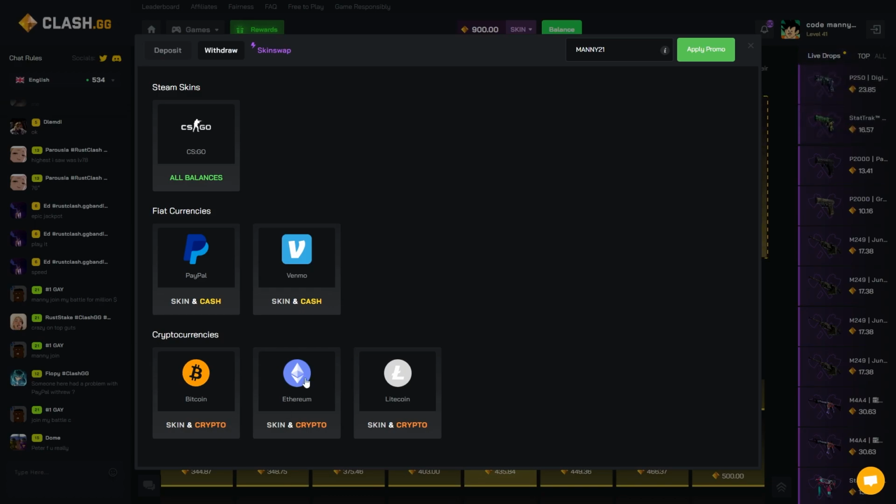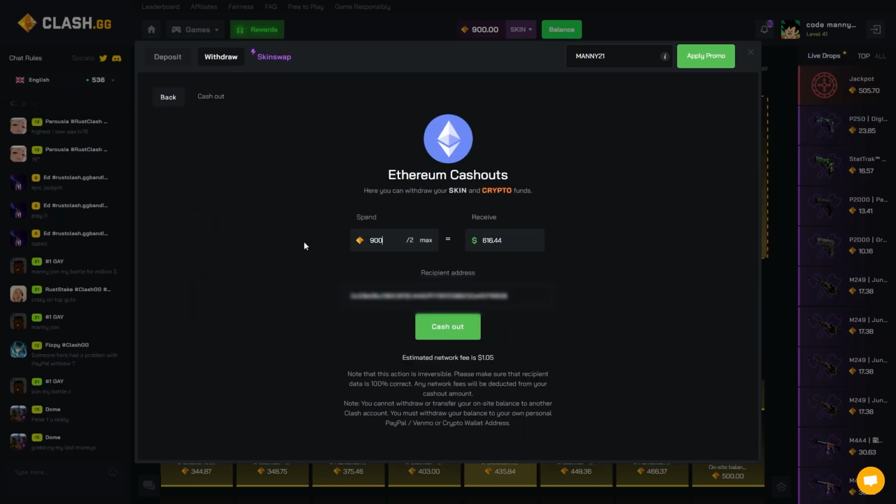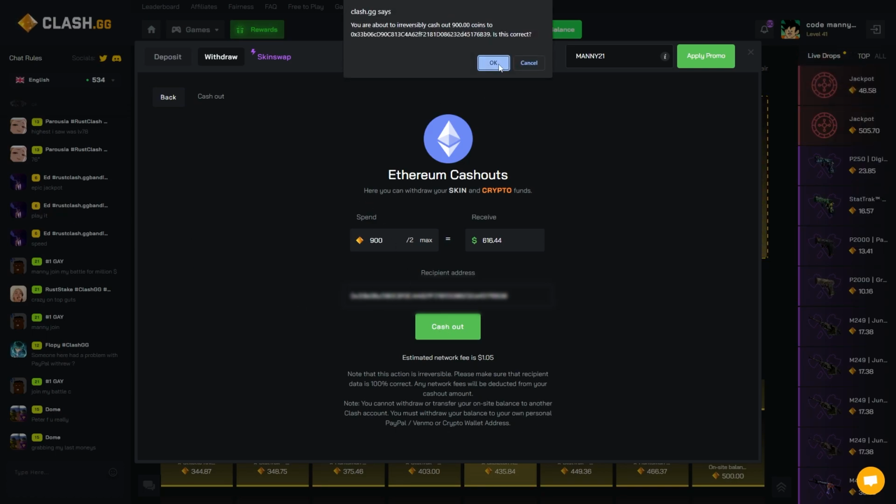Let's go here. Ethereum. Boom, paste the address. 900 clean. Not bad. Fucking Spartan case came in clutch.